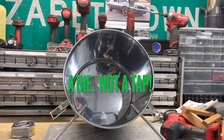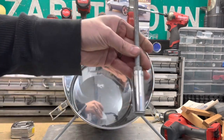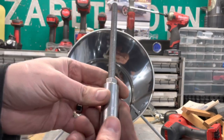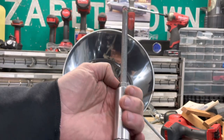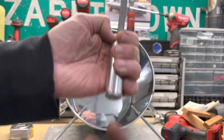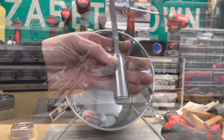So I looked for a tap to tap it all the way down, but I couldn't find any. So I had some really old throwaway deep well sockets. And I can back a nut all the way up to this and tighten it down. So I think this is going to work. Kind of crazy, but I think it'll work.